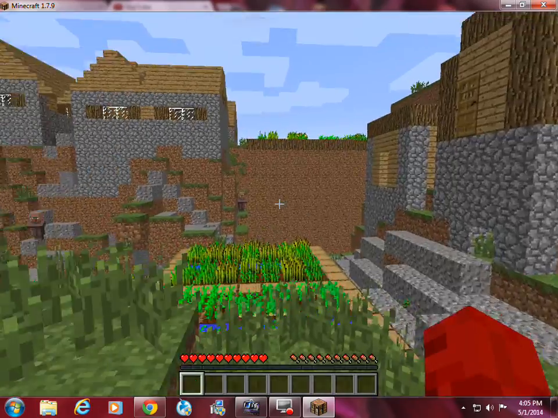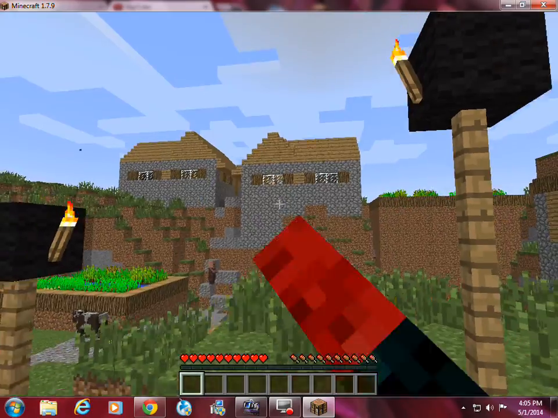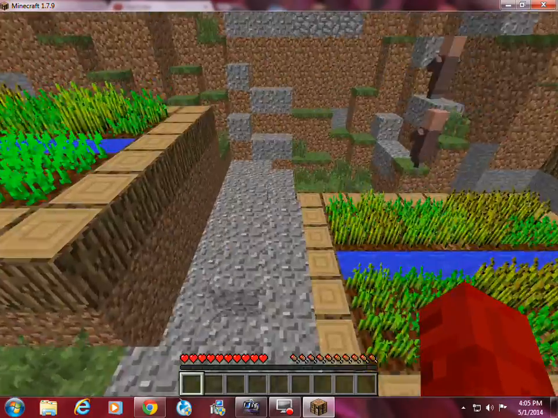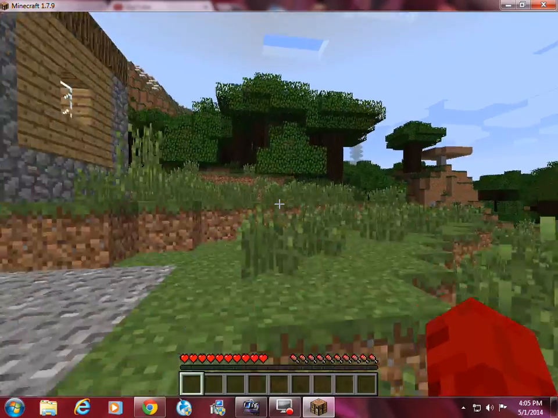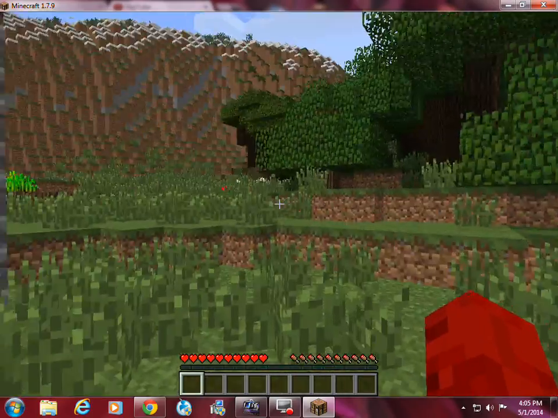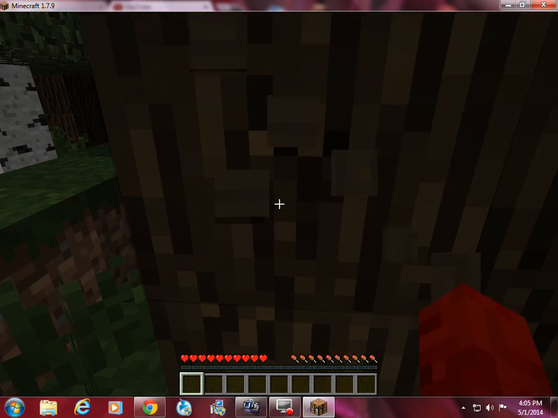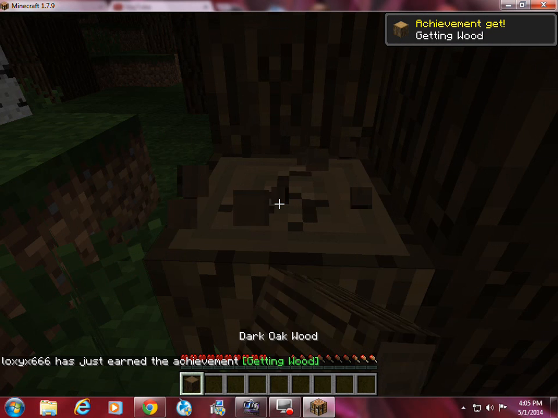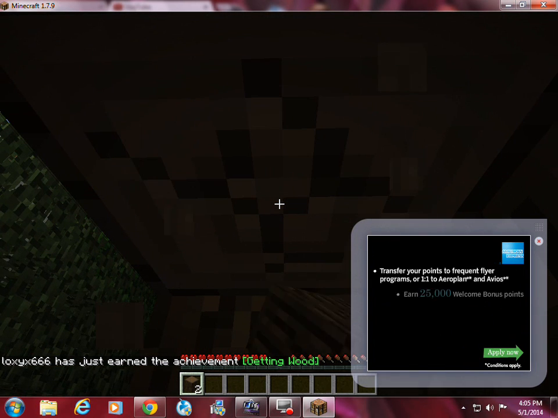So first thing I'm gonna do, since I'm right here next to the village, is I'm gonna try to find a blacksmith, but I just looked around and there's unfortunately no blacksmiths. So what we're gonna want to do is walk up to a tree. Oh yeah, and also one last thing, in world options I put everything to normal. So if you guys are wondering if you have to put on amplified or large biomes, no, just everything is good.